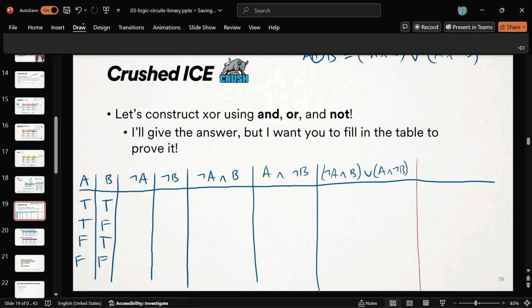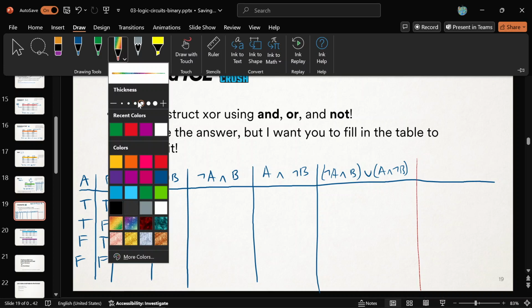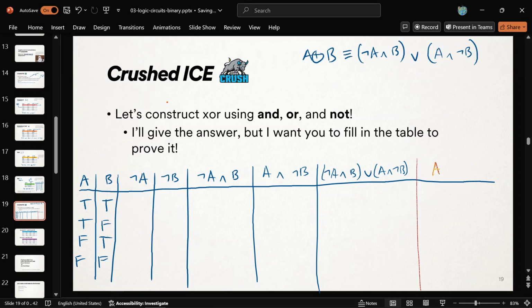Let me show that to you. I'll do it in rainbow. A exclusive ORed with B. We can fill this one in first. A exclusive ORed with B is true if just one side is true, right? So it's the middle ones: true, true. And it's false on both sides, right? Can't have both, can't have neither. That's the exclusive OR's truth table.